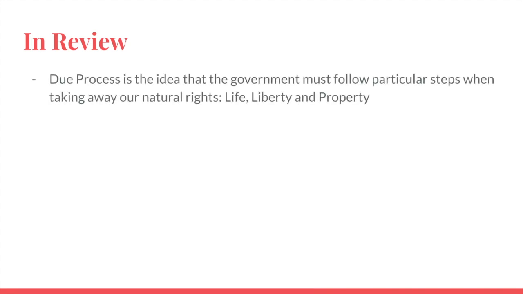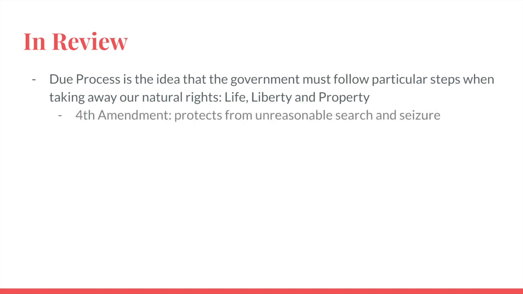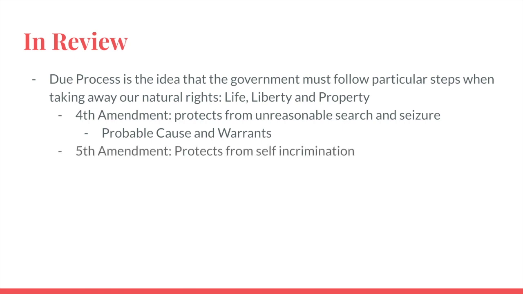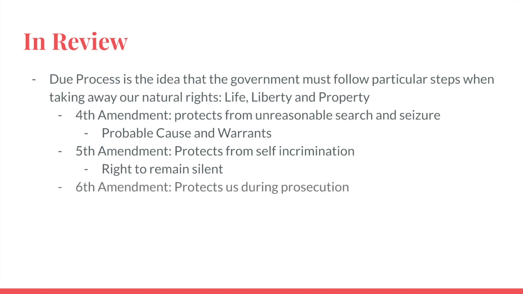Due process is the idea that the government must follow particular steps when taking away our natural rights of life, liberty, and property. The Fourth Amendment is one key instrument in protecting that because it protects us from unreasonable search and seizure and forces the government to have probable cause and permission for search and seizure through a warrant. The Fifth Amendment protects our right against self-incrimination. You do not have to convict yourself by telling the police that you did something. You don't have to talk to them at all.